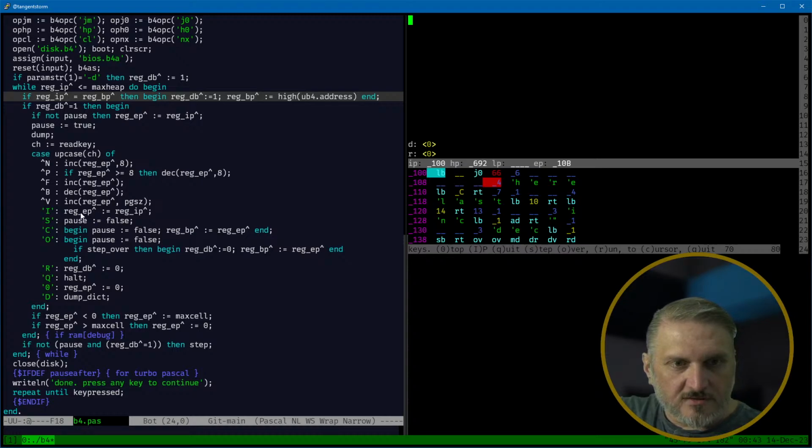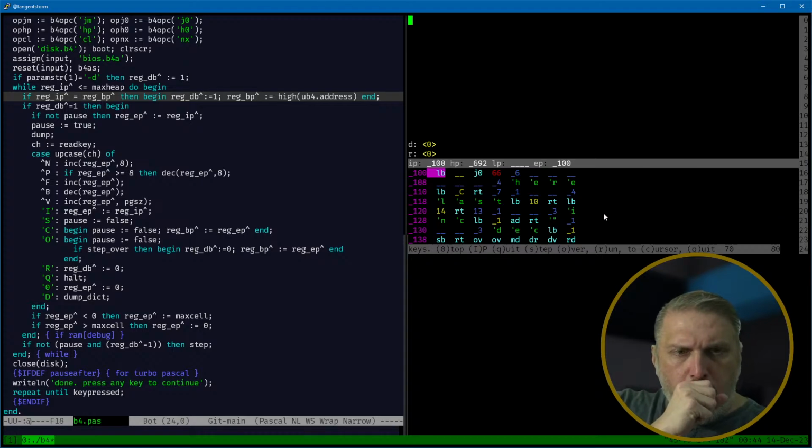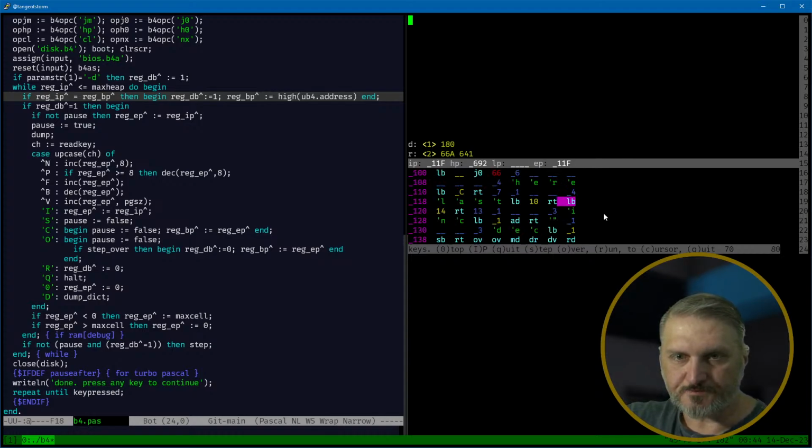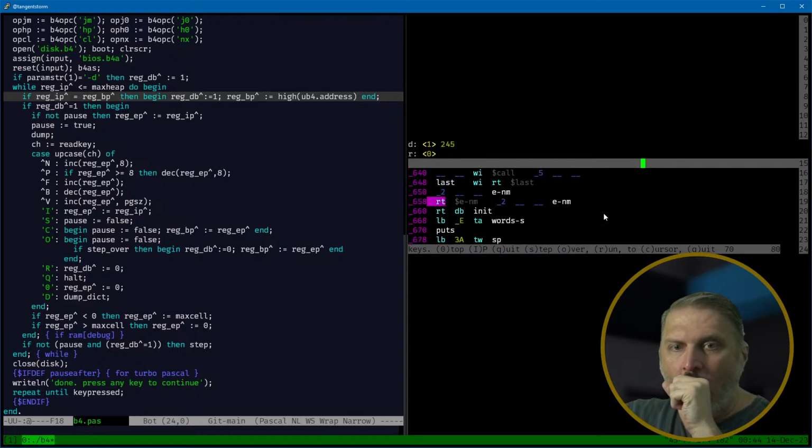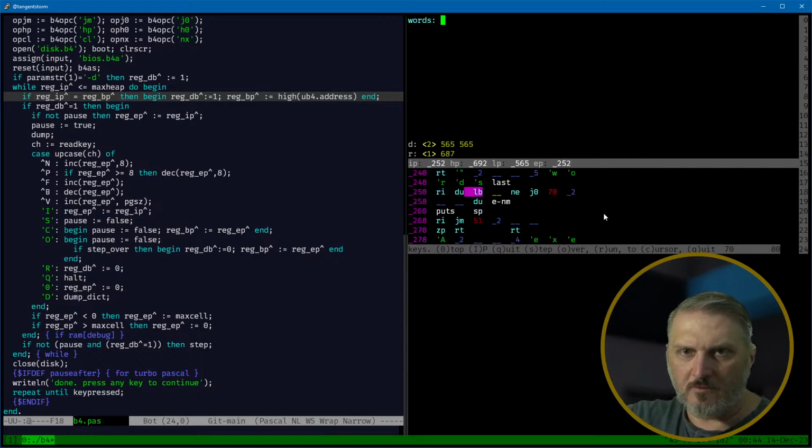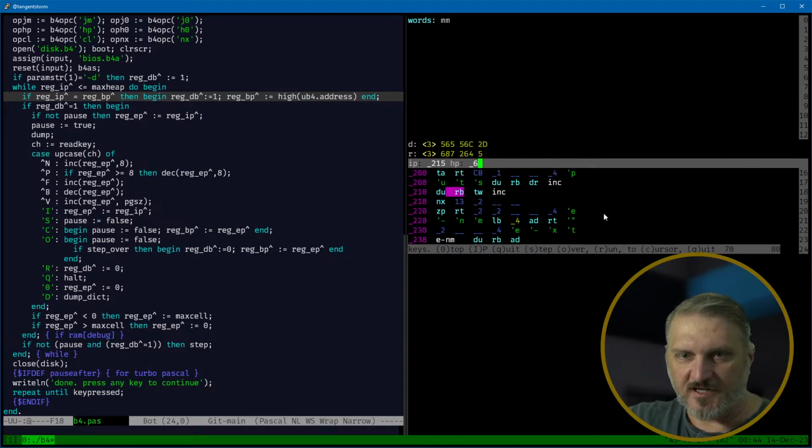This would increment. What's the EP? I don't know what EP. Sorry, you say C to continue. Anyway, you can run through it and it's a debugger. And you can see it's printing out the words. That's the initial thing that it does. Like in green here, it's actually showing you the definite, like here you can see it's calling put S.